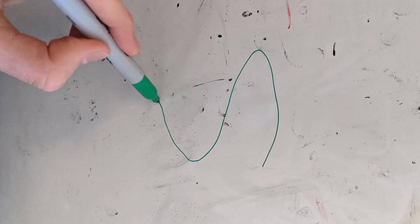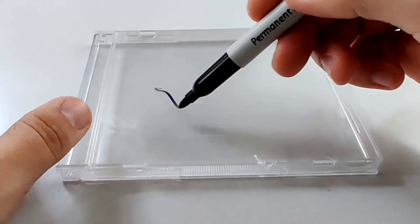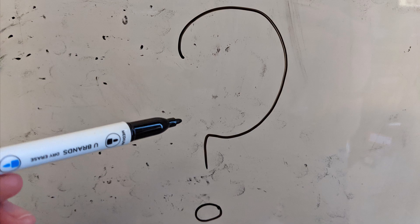For people who aren't familiar, dyes or pigments are a powder. In order to turn them into something that you can write with, you have to combine them with different alcohols. This is also why you have to keep the cap on the marker or else it will dry out. A Sharpie wants to deliver that dye and dry as soon as possible. If you think about a dry erase marker, it's similar — the marker is wet and it's delivering some dye to the surface, but there's a different kind of interaction.